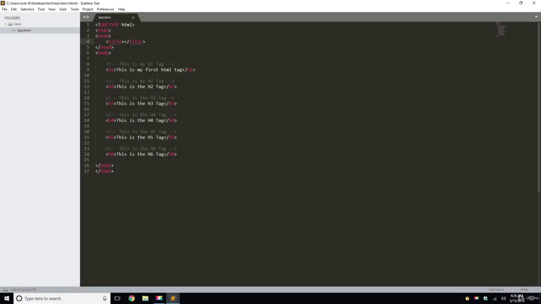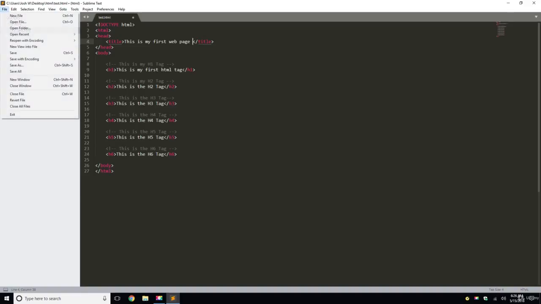We're going to type in the title tag, this is my first web page. We're going to hit Control S to save, because whenever you make a change, so if I were to hit a space bar, okay, you see this up here, the little dot to my right. When you see that dot, you need to save. So either do File, Save, or do Control S. That way you don't lose your work, because that's the worst feeling in the world is you build out this beautiful website and then you don't save your code.